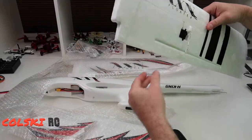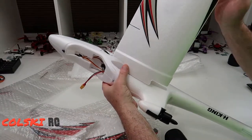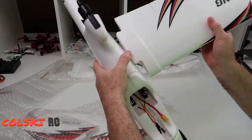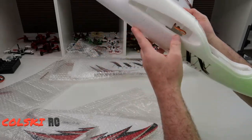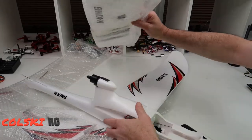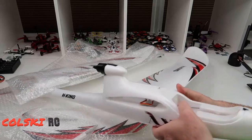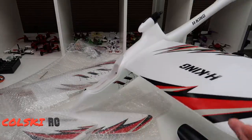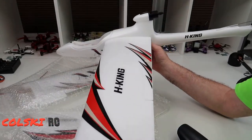The wings are a strange arrangement — they push in place, and then the other one just pushes into it in a jigsaw effect, so they push into each other with no screws and no glue. To remove them you just pull them apart, which I like. This is a 1280mm wingspan, so it's not huge but it's a good size in the air, and as you might guess it floats quite well.